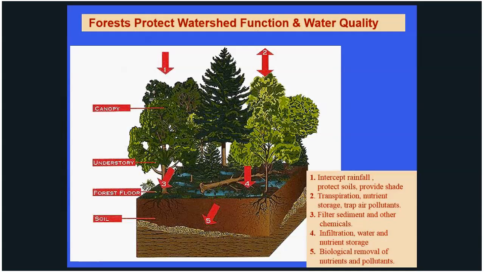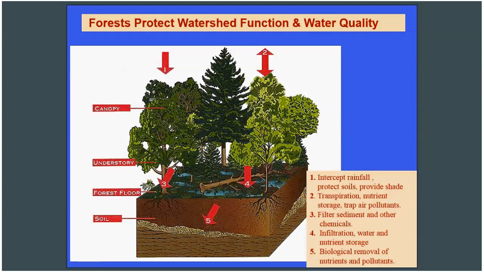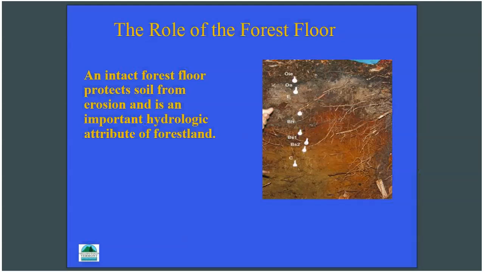Forests provide a variety of critical ecosystem services that protect watershed function and water quality. They're not only sponges for water, allowing recharge of groundwater and slow release of heavy precipitation to the stream, but are also many treatment plants for a myriad of pollutants from water and the air. Forests retain nearly all the nitrogen deposited on them from the atmosphere, and can filter and process 50 to 90% of nitrate in groundwaters that flow through them on their way to streams and rivers. Our forests play a vital role in providing for clean water.